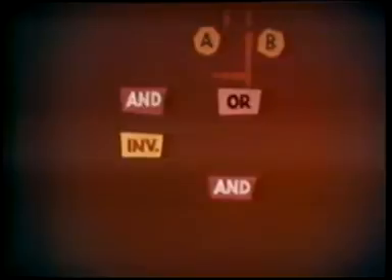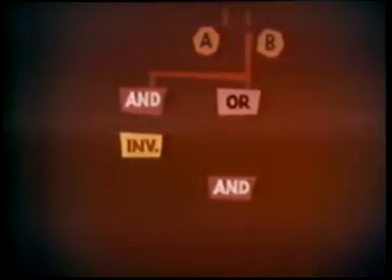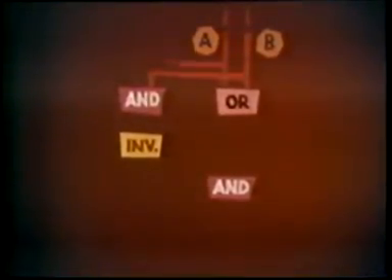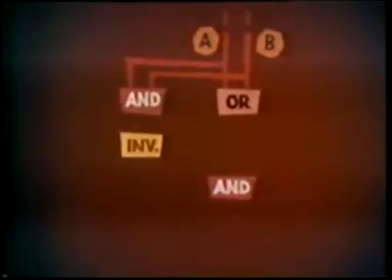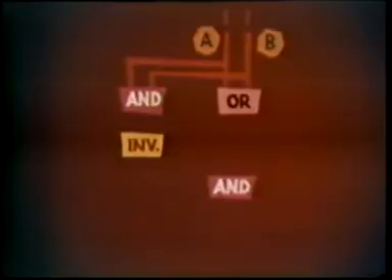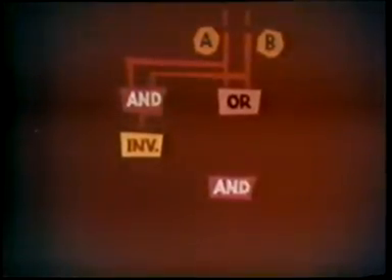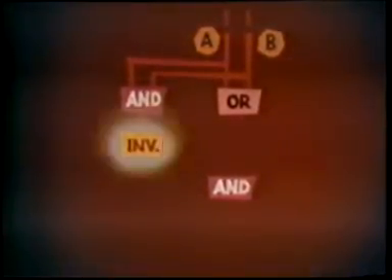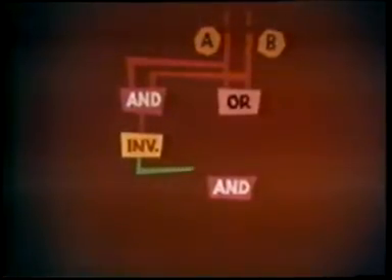Now let's add a 1 to another 1. One will go into input A and the other into input B. Input B is channeled to the OR circuit and the AND circuit. The same holds true for input A. Since input A and B are both 1, the output of the AND circuit will be 1. However, the inverter will take this signal and change it to a 0.